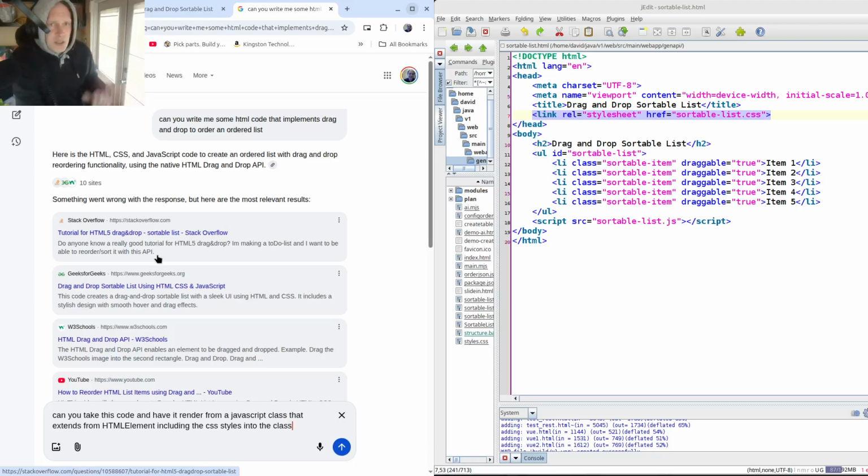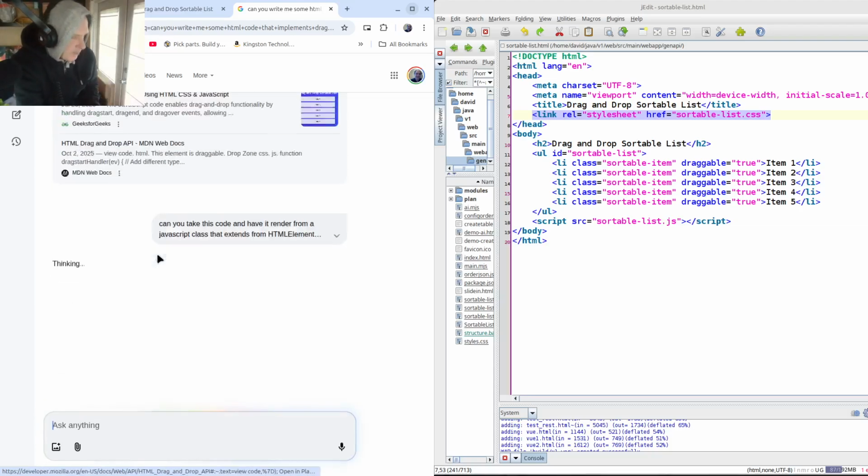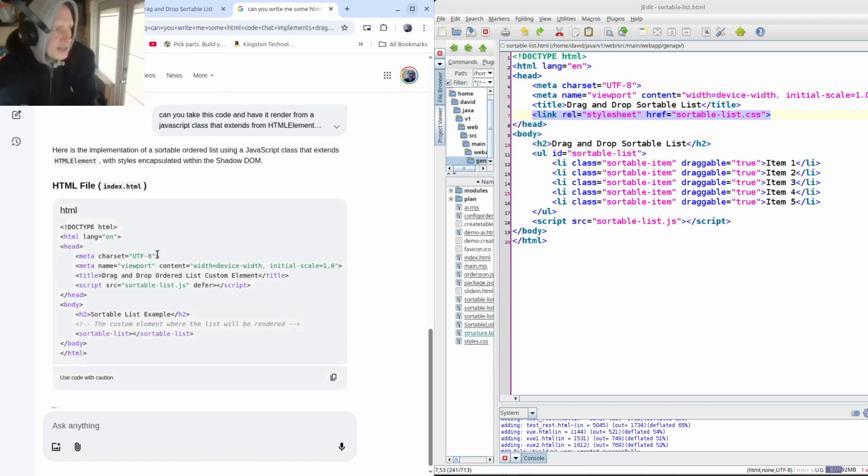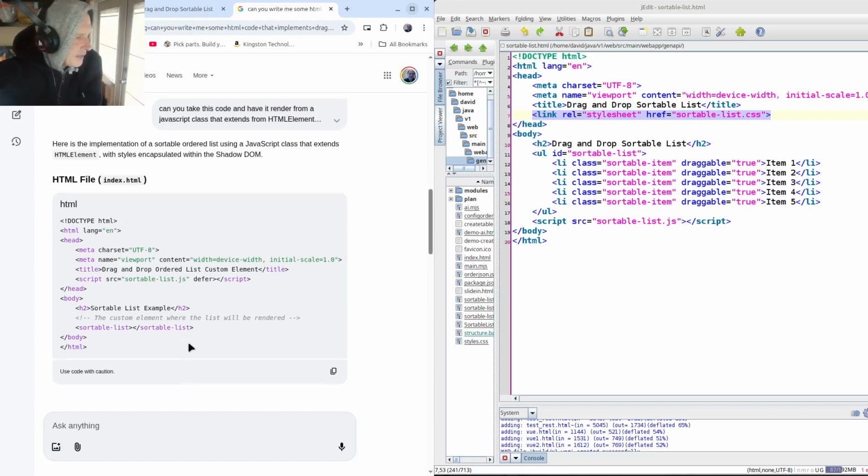So it's very specifically asking for what I want. I had some trouble when I combined some things like this before, but let's see if it can produce what we want. So here we go, a sortable list right here. This is exactly what we want. We want this JavaScript sortable list file.